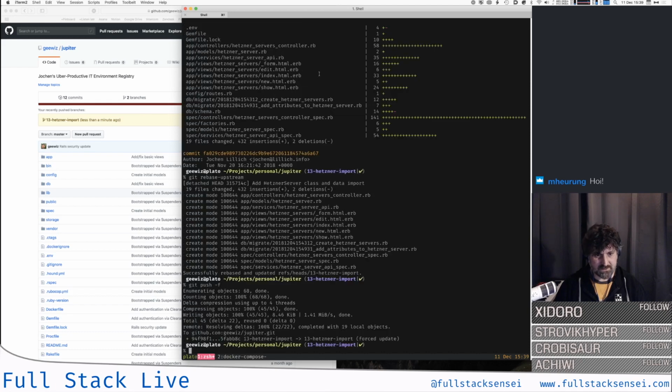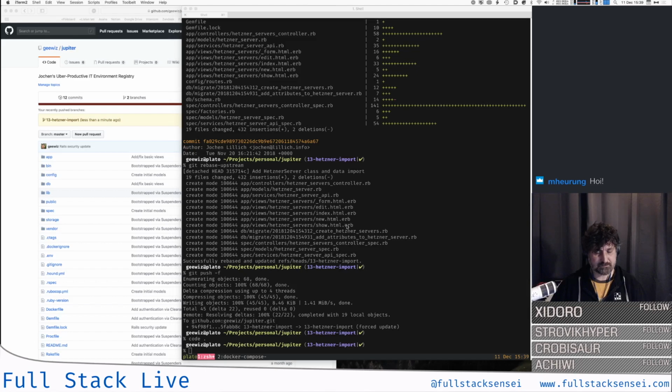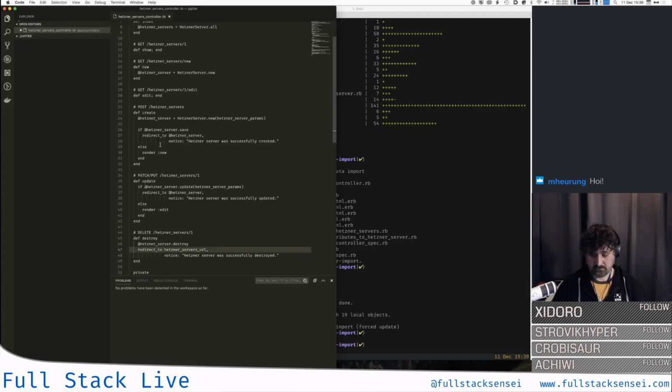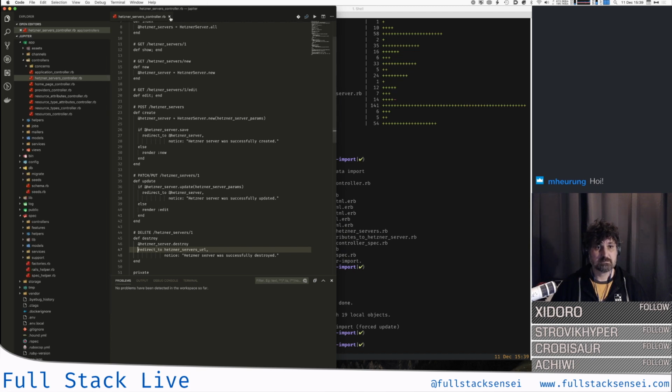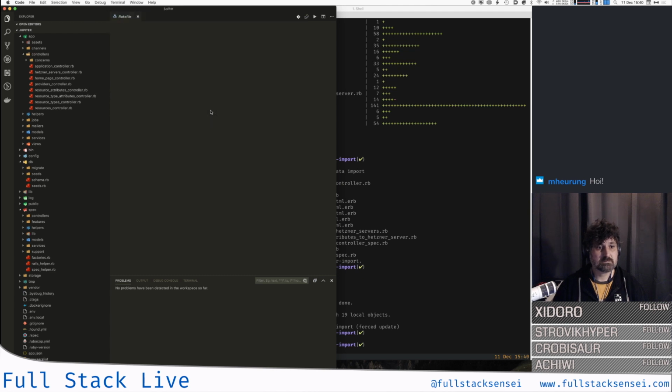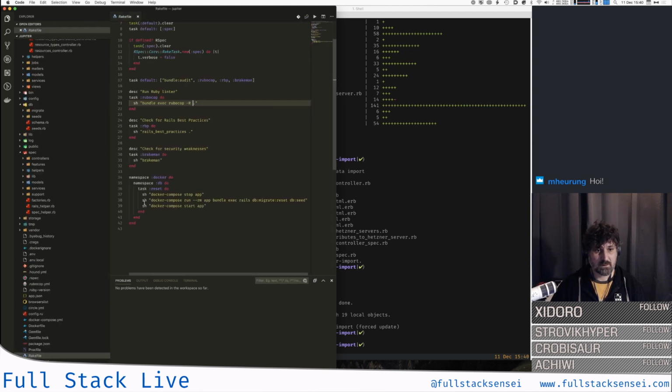And while the Docker containers are starting, I'll take a look at how my database reset rake task is named in this project. I haven't even launched code, obviously. Docker DB reset.